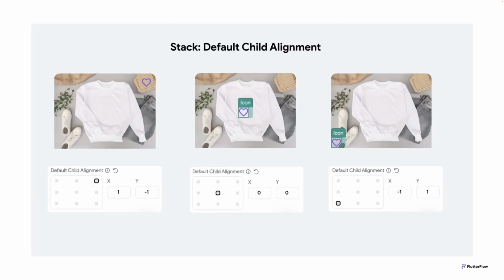The concept of main and cross axes is less applicable to stack because widgets are aligned relative to the entire stack area. In FlutterFlow, you can control the stack children's alignment using the stack property default child alignment, which positions the children using X and Y coordinates.